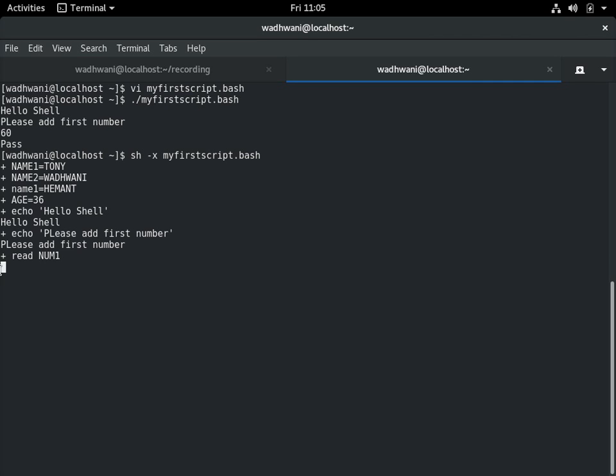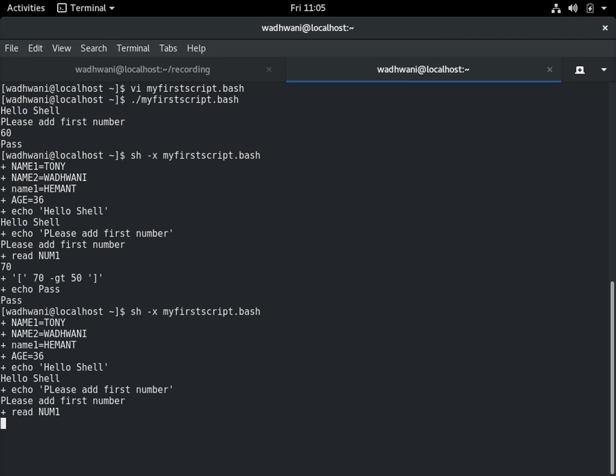It took the input, you enter the first number. I'll give a number, say 70. Then it did a comparison: is 70 greater than 50? Echo pass. Let me give another number, say 20. So it says 20 is greater than 50, no, and it goes to else because it's a false statement.